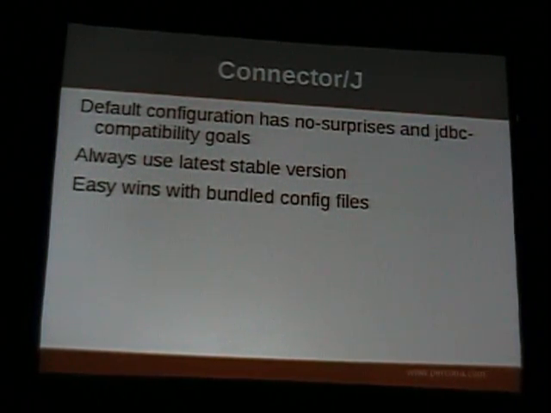Those can go away, and you will still have a perfectly stable and solid database that you can trust as much as you can trust the JDBC protocol, but without the pain of the performance. ConnectorJ tries to be 100% compliant with the JDBC specification. But bundled with ConnectorJ there are a few config files, and using one of them with a simple parameter in your connection URL will give very good gains with very little risk as long as you have everything configured properly. And as always, use the latest stable version that will bring the latest features and be supported for the longer term, so stay as up to date as you can.